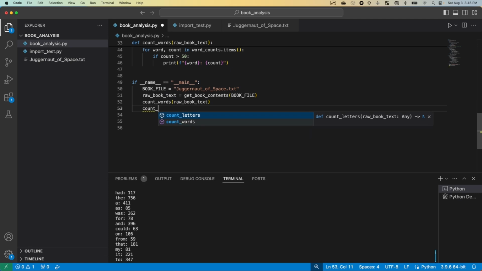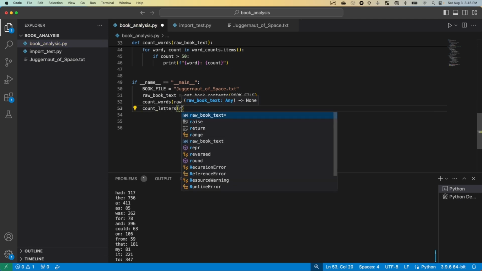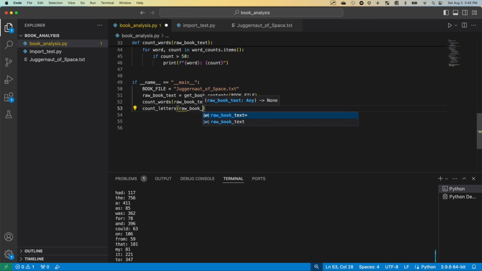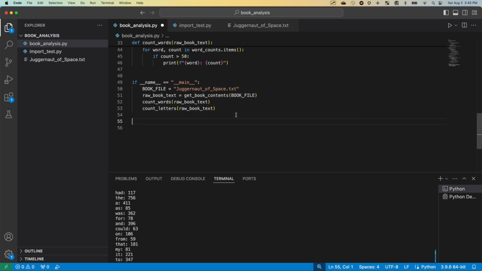We could count letters, raw book text as well. Now let's run that. So did we count our words and then our letters? We did. We counted words and then letters. There we go.